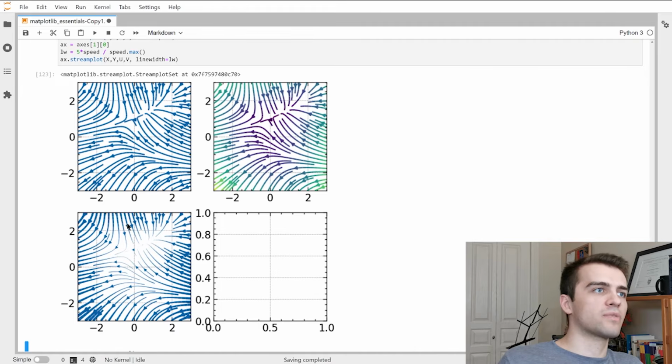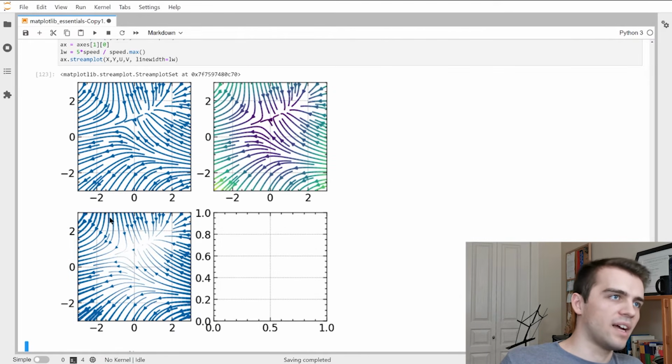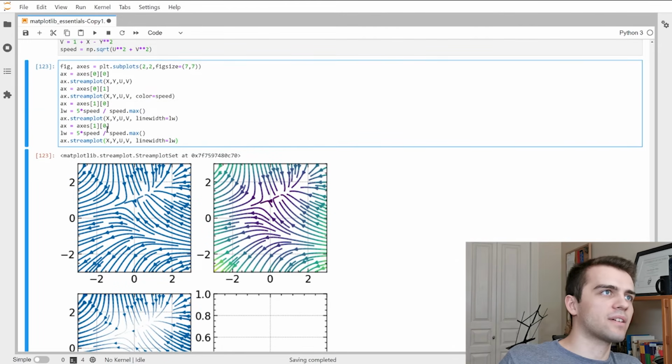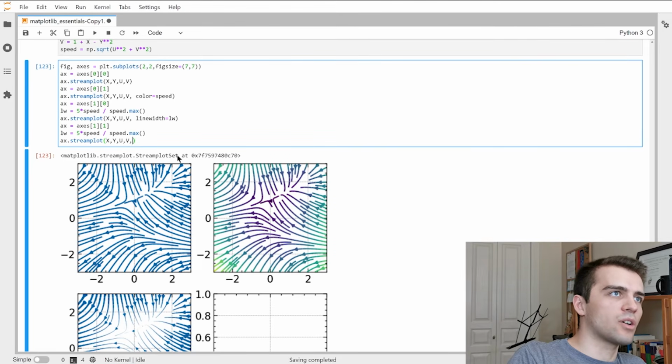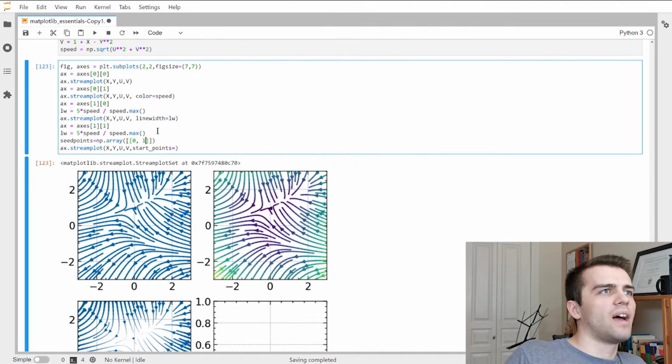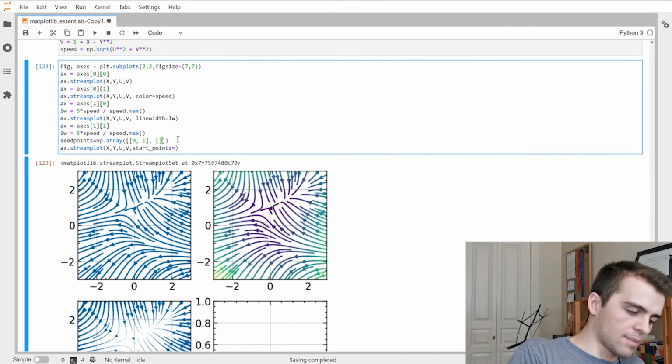And you can also look at lines of constant flow. For example, if I start at a particular point and I'm in the water, how am I going to move? Well, that's what I'll show in my final plot here. So I like this line width feature, but maybe I don't want it for the line of constant flow. And so I can make start_points, and I'm going to make these seed points. So seed points, this is the example of some starting points. And it's an np.array. And my first starting point is going to be at 0, 1. And my second point will be at 1, 0.